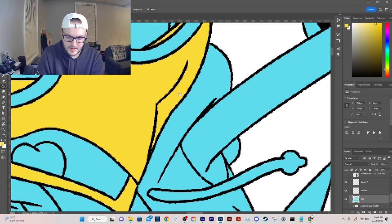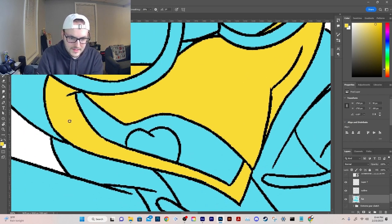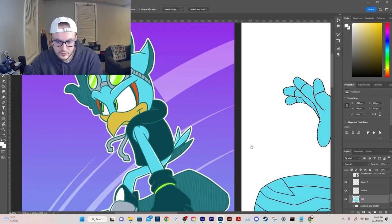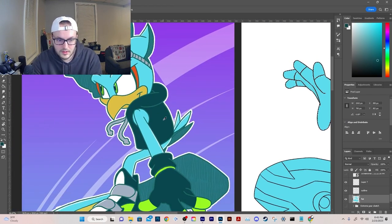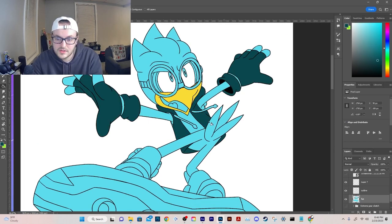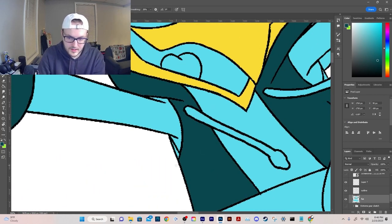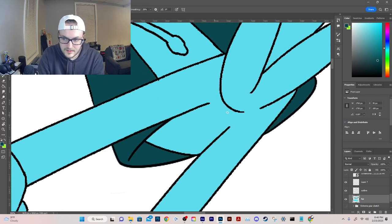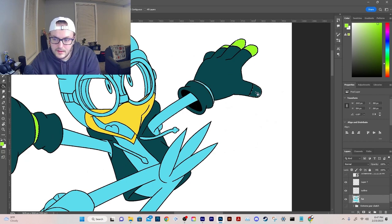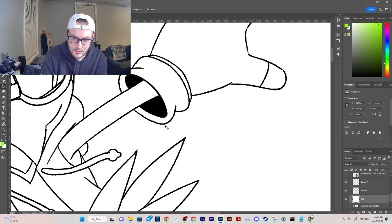Oh, there's another little spot that missed too. And another little spot. And another little spot. What's up with that? All right, we're gonna do the teal of his hoodie and then the neon green for the gloves and fingertips. Make sure that every little bit is covered, at least every little bit that we can get to. I know we're gonna miss some spots like this and this. Pull that in, pull that in, pull that in. And that. Oh, I forgot about his shoes. Those are important.